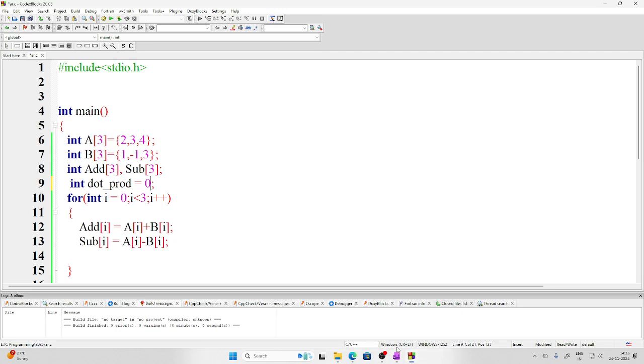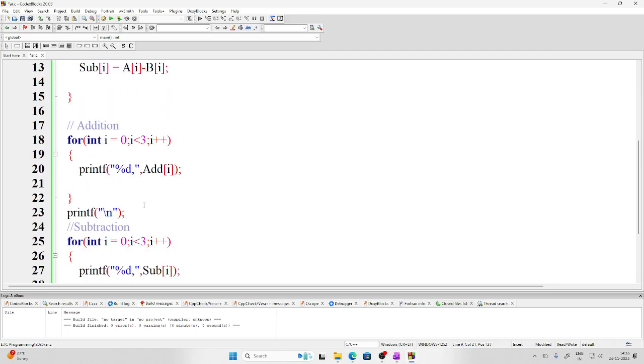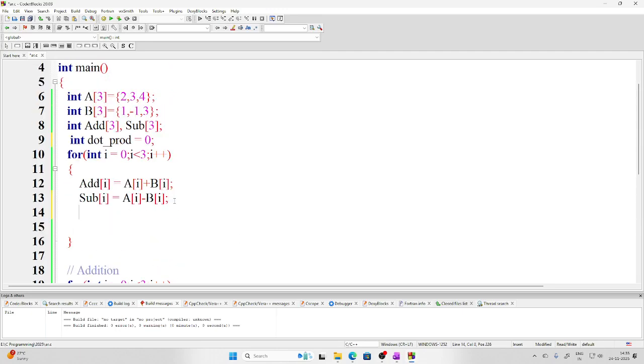So here inside, I'll be saying dot product and assigning it what, let us copy this, and instead of minus I'll be writing multiplication, that's it, and I will be transferring that to this one, so plus. So this is nothing but dot product assigned dot product plus a[i] b[i].